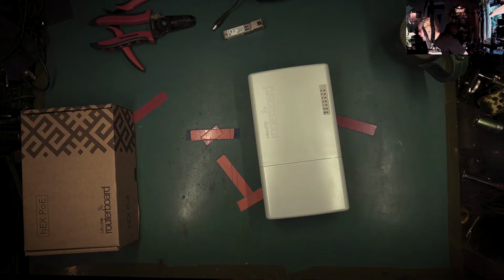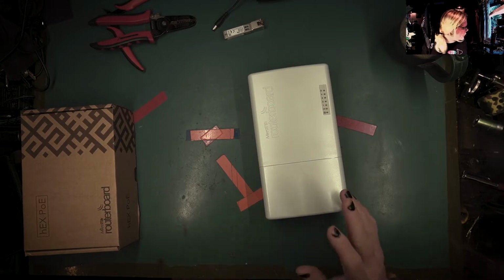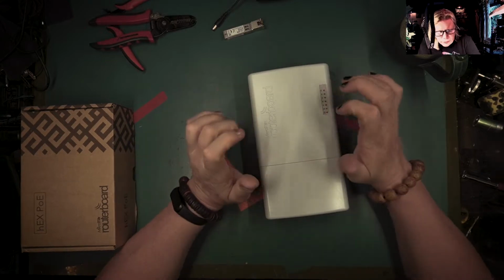So the idea here is we're going to take this guy here. We're going to use an SFP jumper to connect it to the gate, to the existing PowerBox Pro, and then the fiber that's feeding that PowerBox Pro is going to go into this guy here.